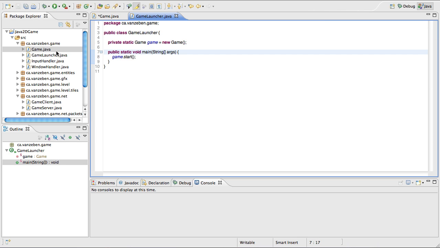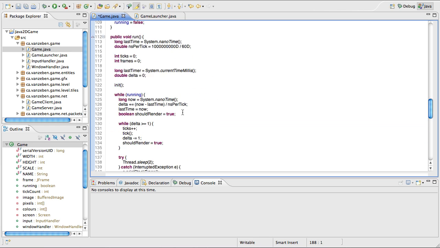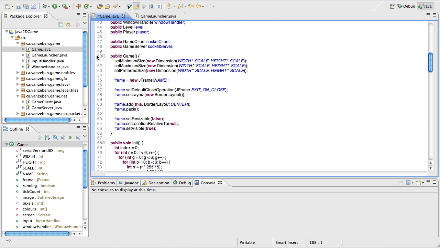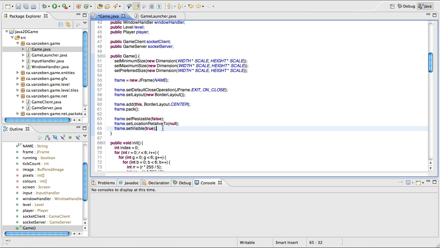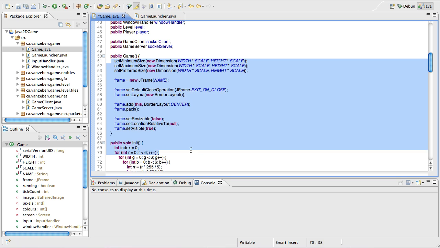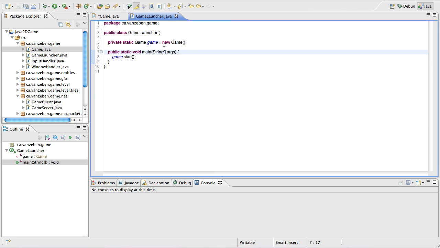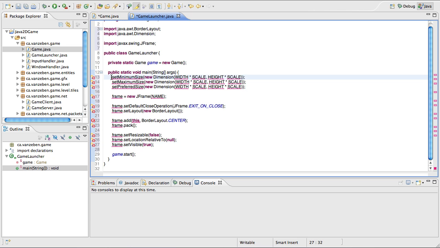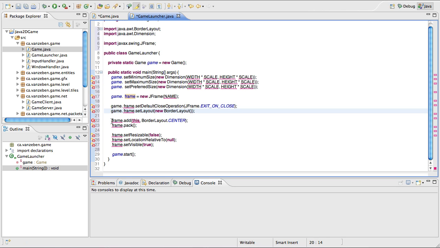We'll also need all the instantiation things in that main method. We could have these instantiated in the game, but if you were to try and import this to an applet without doing this, the JFrame and all that would get instantiated every single time, regardless of whether it's an applet or not. And we don't want a new JFrame if it's an applet. So we're going to take all this out and put it in the main method, above the game.start, and we're just going to paste game dot in front of every variable that comes from the game.